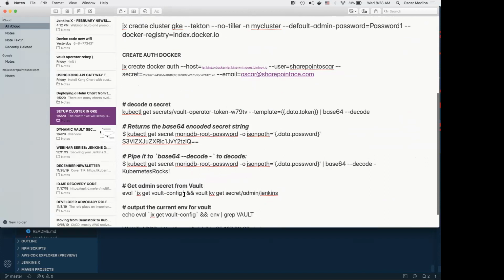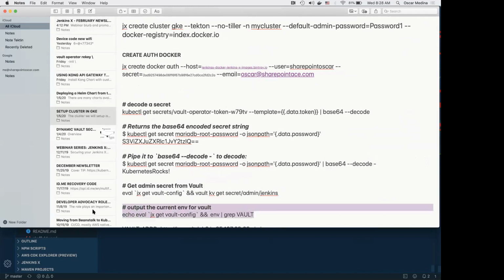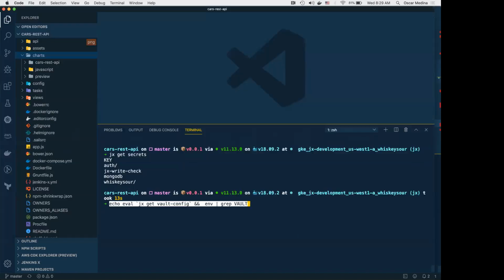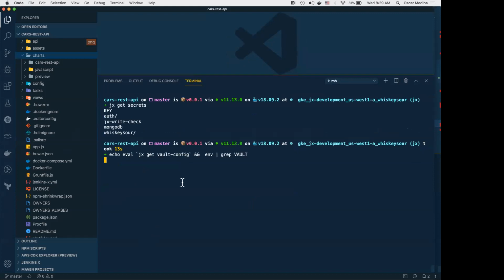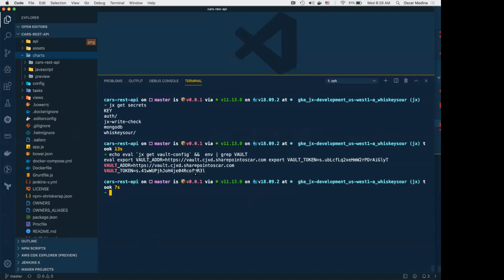Yeah, so I like to do this here because it works just to set my terminal here. So let's say you wanted to get the Vault configuration and then just list out the environment variables with Vault. I like doing that. And we also get a key, right? So I want to show you how to access the Vault UI. So I'm going to grab this key and click on my endpoint at this point.